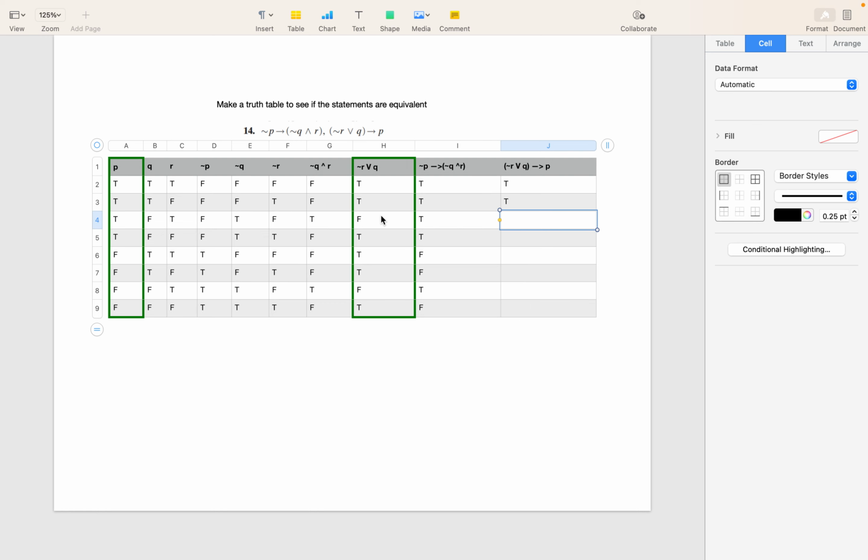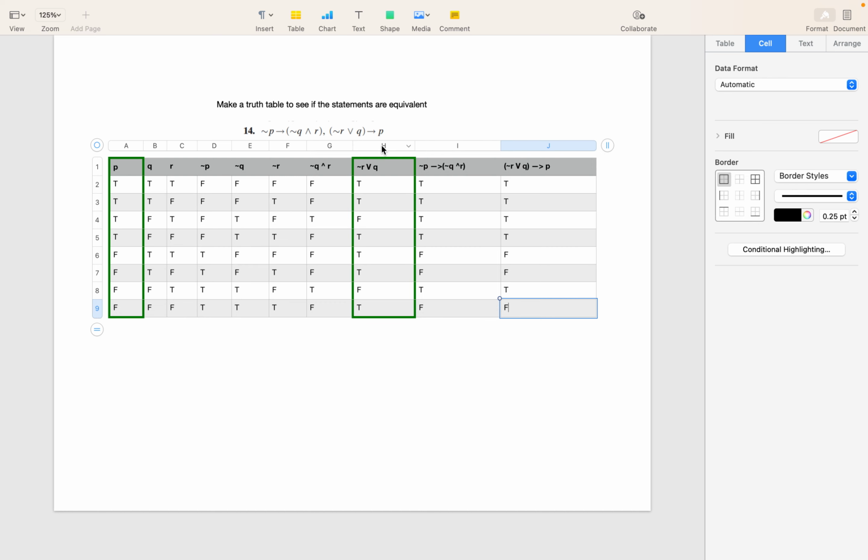Notice that my if part is false here. Since it's false, it's automatically true. We've got another one. True implies true. Okay, good. We got true. We're on the right track. They're matching up. True implies false. That is false. If it's true, it has to be true. True implies false. That is false. False. We don't even have to look at the then. It's automatically true. And then finally, true implies false is false.